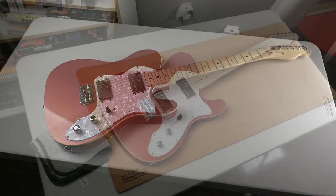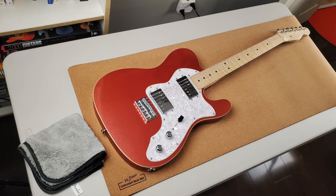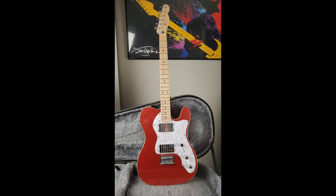The guitar looks great. When you take the pickguard off, it looks horrible. But I mean, that's maybe, hey, you know, that's what a pickguard is for. I don't know. Anyways, hope you enjoyed that.